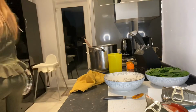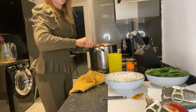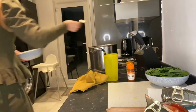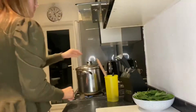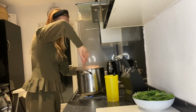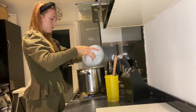Added in my black beans. These have been drained and thoroughly rinsed, just with the colander there, and I'm just going to tip those straight in. Now pop the lid on and let that simmer for around about half an hour. Obviously keep checking on it if you're a little bit worried about it sticking, but that should be fine on a medium low heat. You're then going to add in your baby spinach and wilt that in.